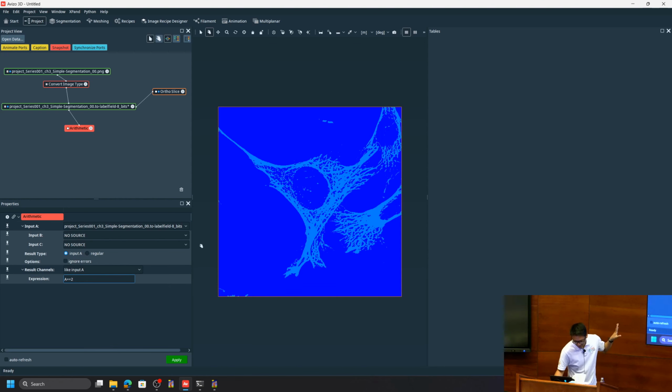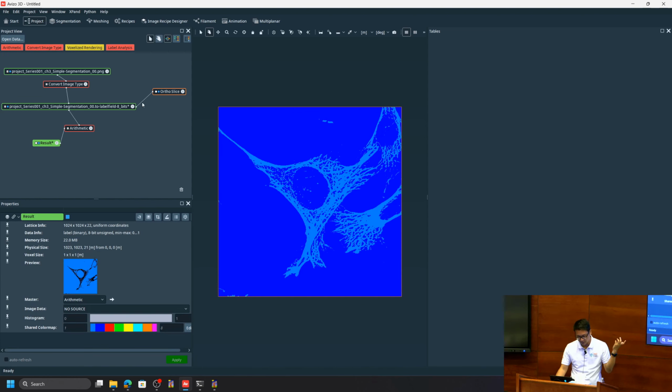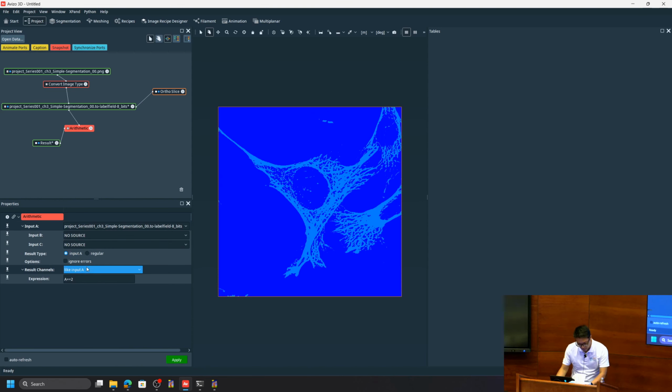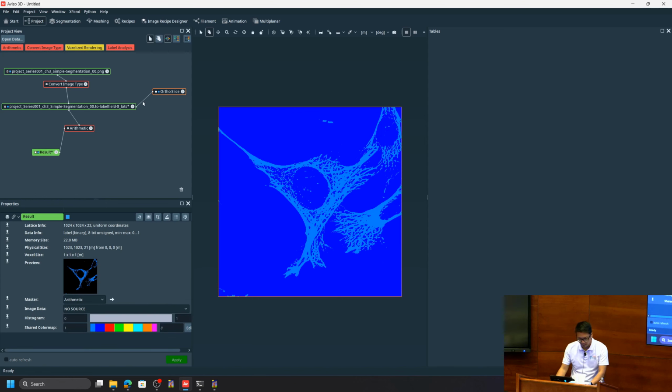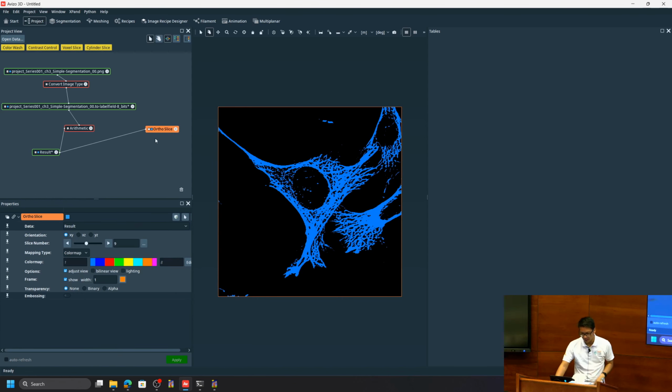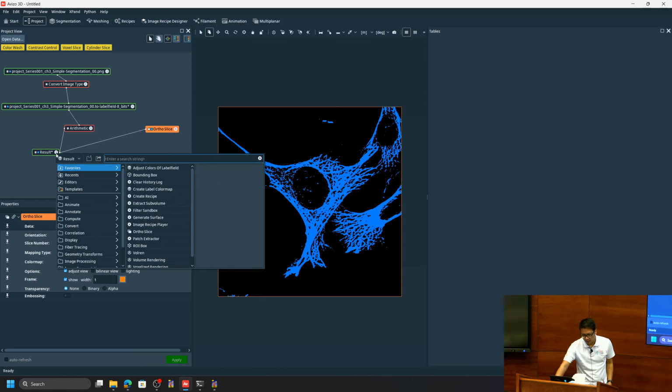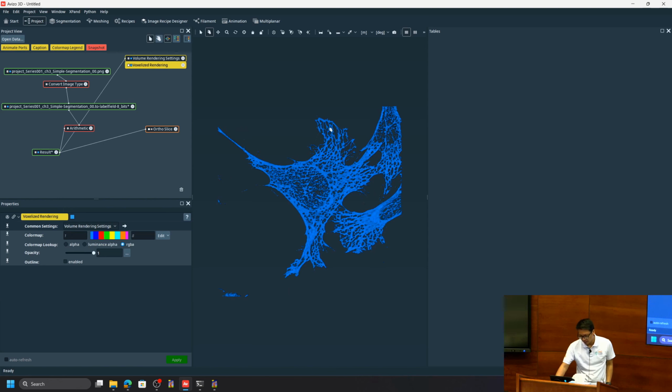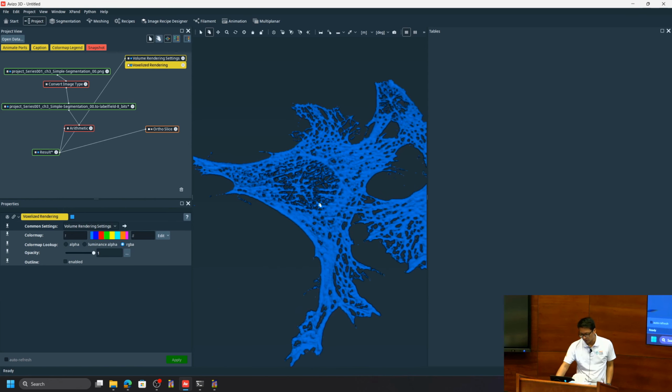A bit confusing, but what this does is that it's saying, okay, everything in the data object that's equal to 2, set that to 1, right? So this performs a logical operation, otherwise set it to 0. Okay, and what that gives us, oops, actually it should be 1. Yeah, and then what that leaves us is just this. And then everything else is 0, and now we can see this in 3D. Yeah, so now you have your 3D structure, okay?